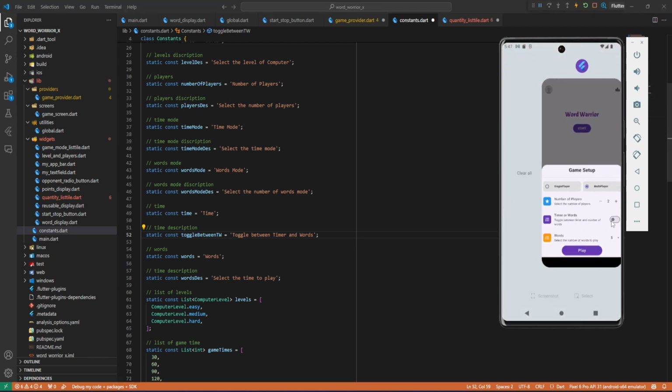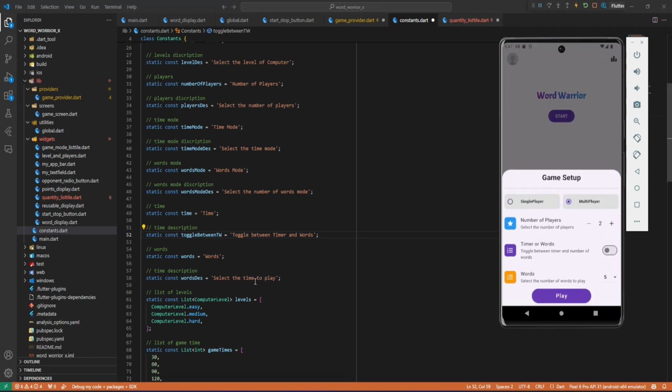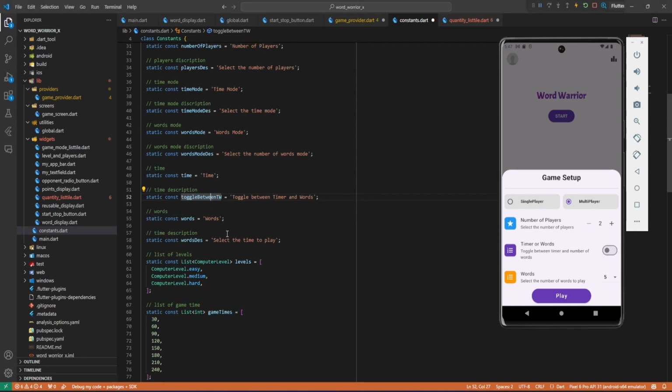And then these, let's create this. Okay, so this is going to be a toggle between, and then here words description is going to be select the number of words to play. Select the number of words. Okay, now let's copy that.